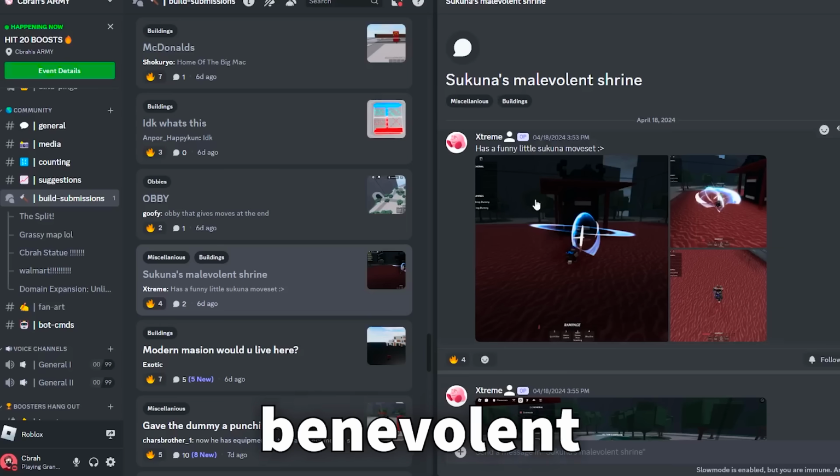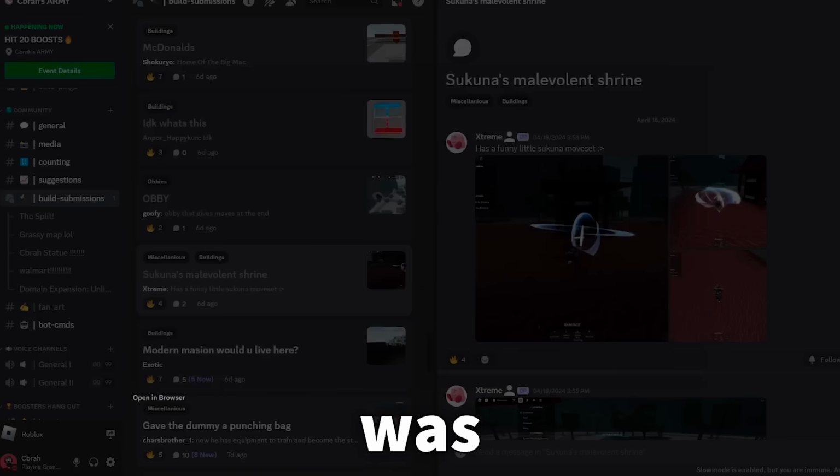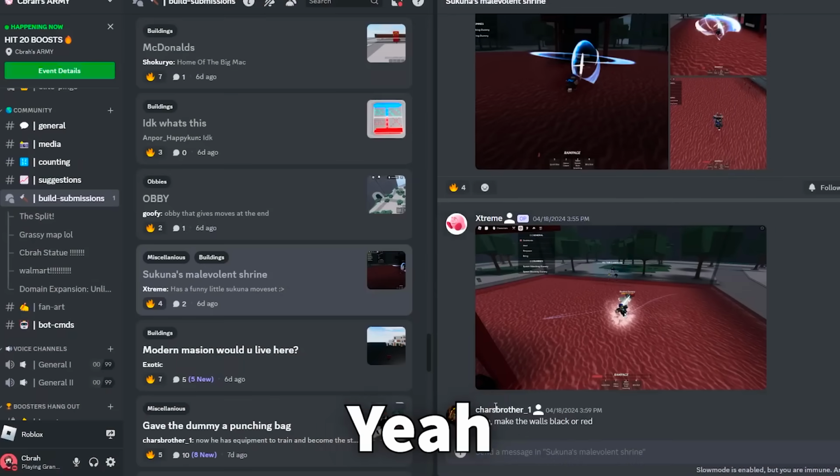Moving on, Sukuna's Malevolent Shrine. Oh, is this the first one that we looked at? Or like the second one, whatever it was? Yo, this is sick. Okay. I love it. This looks so dope. Well done. Yeah, people giving me like feedback and stuff. Bro, keep working on this.